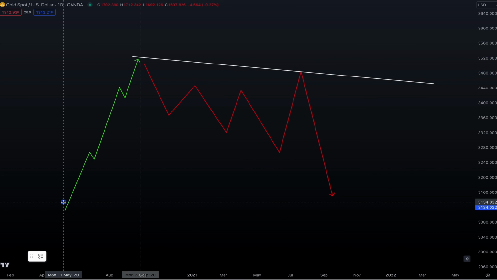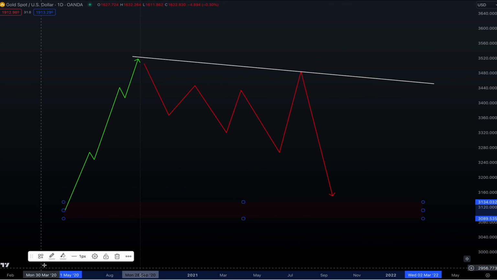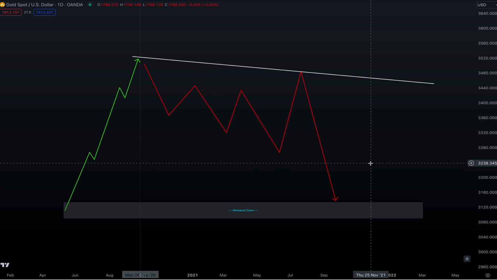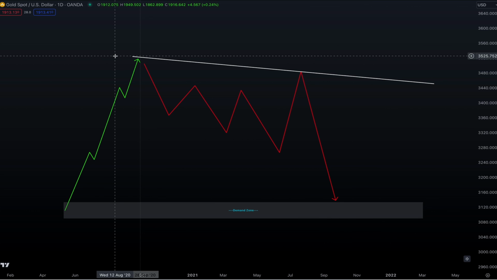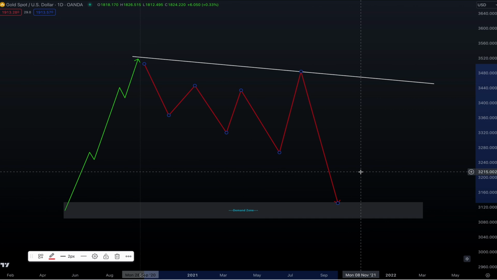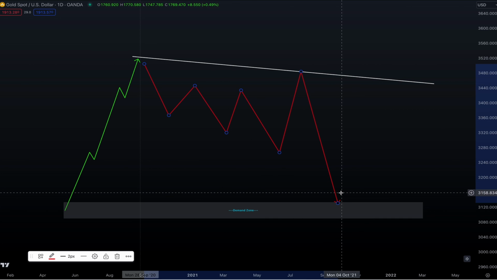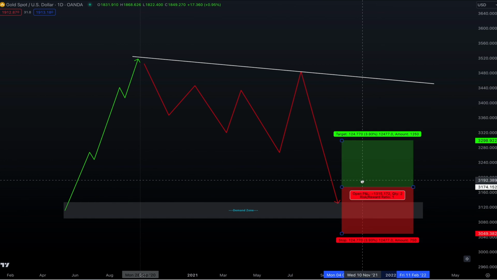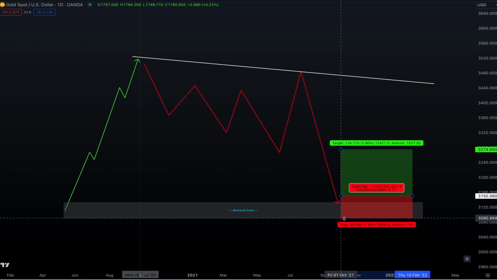So then you will identify your demand zone around this area. This will be your demand zone around this area. So that means if you identify an impulse on the side and then a correction on the side, you have a high chance of winning this trade because you are entering at the lowest point of the previous impulse. So you'll be able to catch this move around this area with a little bit of risk.